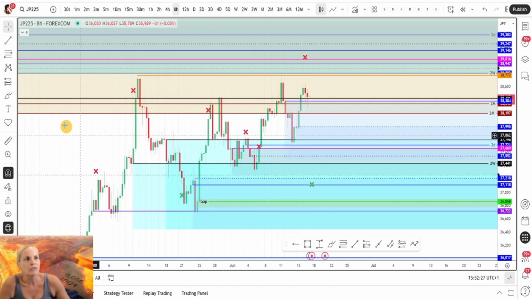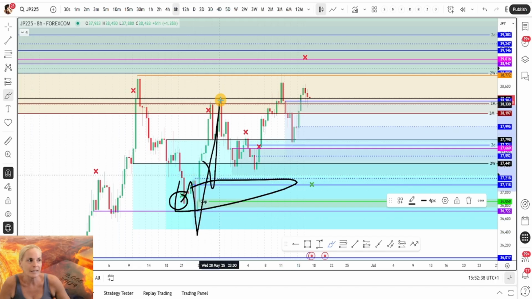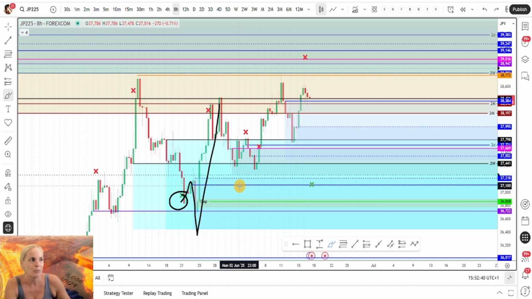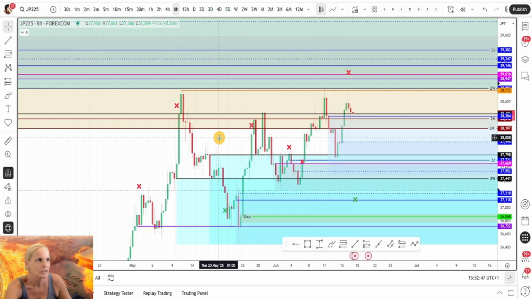Yeah, so as you can see, what I'm observing is we're getting a lot of this: we get that first bounce, it gives a little move, and then gives a stop hunt, but then it doesn't give the retest. It's not coming back either here. Maybe it is if I looked at an hourly or something, but on the decent time frames, it's just not coming back for the retest. And I'm seeing that on quite a few of these indices.